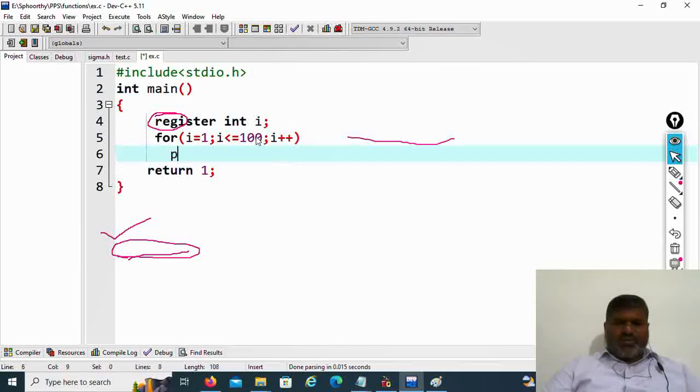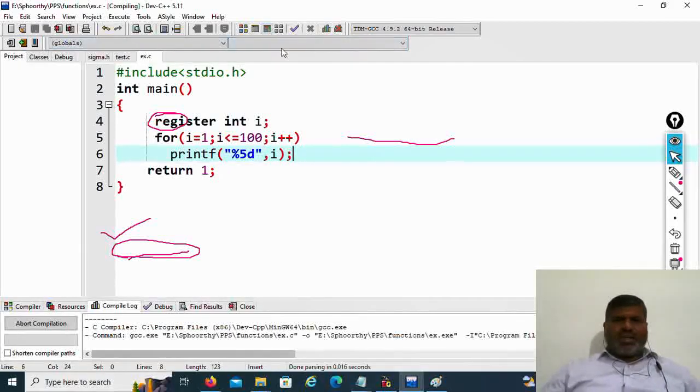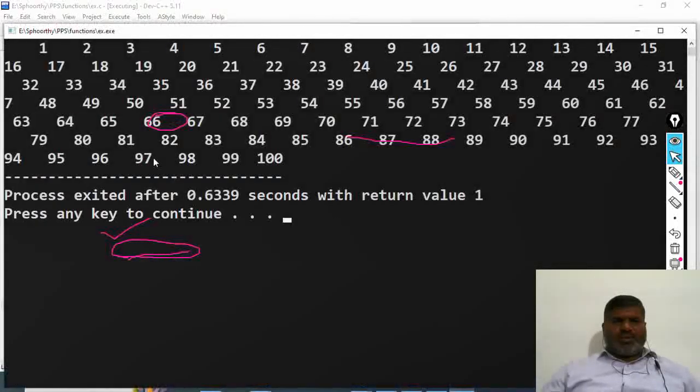Then we use printf %5d comma i. Save your program, then compile and run the program. It displays the values 1 to 100 onto the screen.